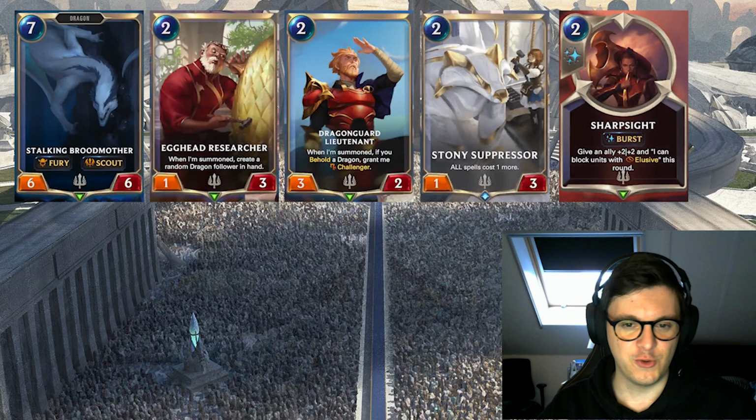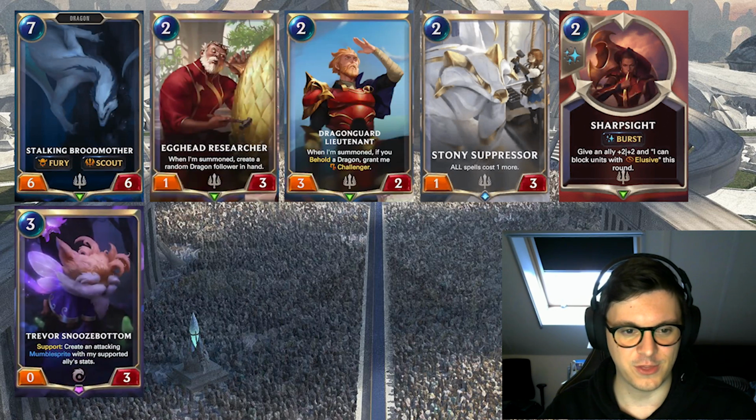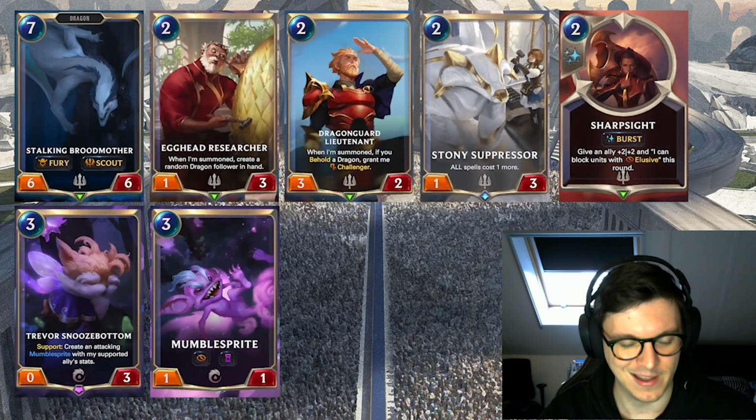Okay, and then we have 2 cards from Ionia that were revealed. Trevor Snoozebottom, first of all. 3 mana 0/3, create an attacking Mumble Sprite with my supported ally's stats.